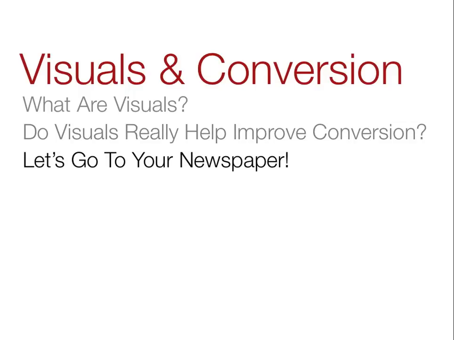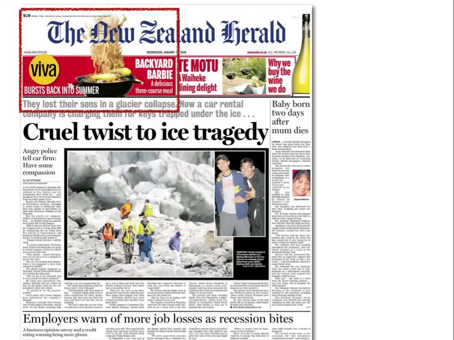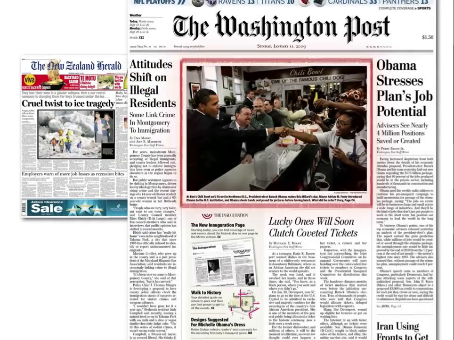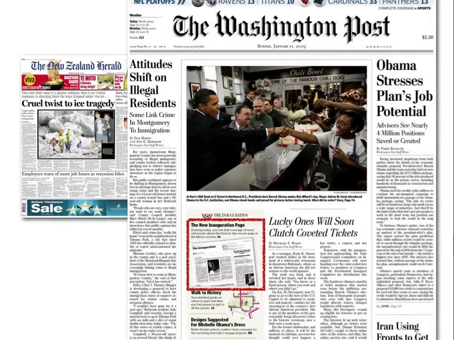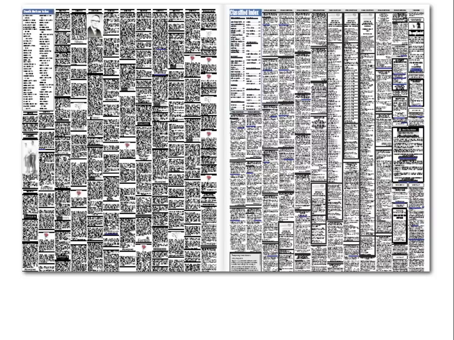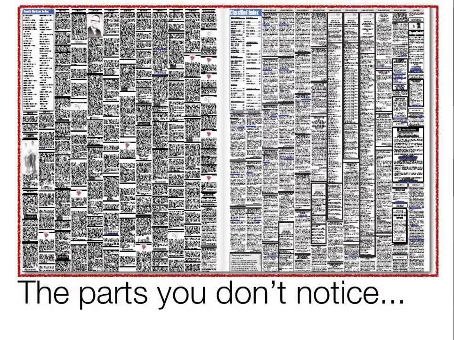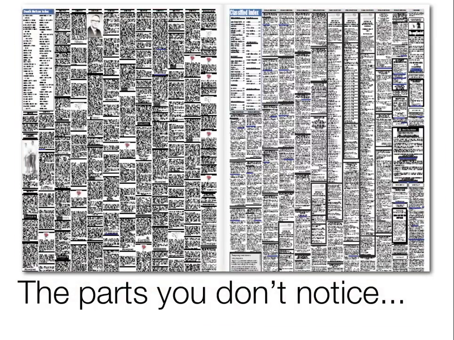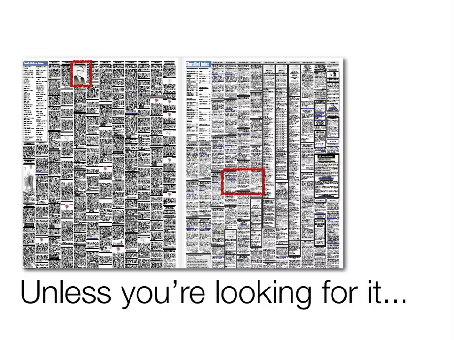And we don't have to go very far. We just go to your newspaper, open your newspaper, and there you'll see it on the front page. Graphic after graphic after graphic after graphic. There are 5, 6, 7, 8 graphics just on the front page of your newspaper. And it doesn't matter where you live on the planet. You'll find that newspapers use graphics except in certain sections of the newspaper, and you tend to flip over those pages very quickly unless you're looking for something, and then you tend to go and read that information.